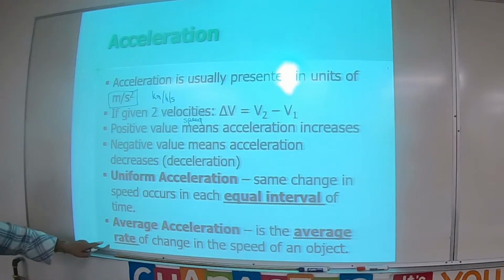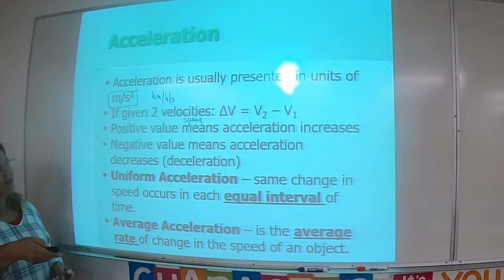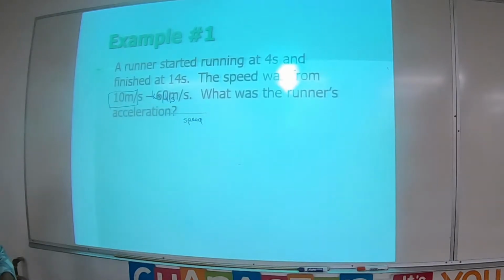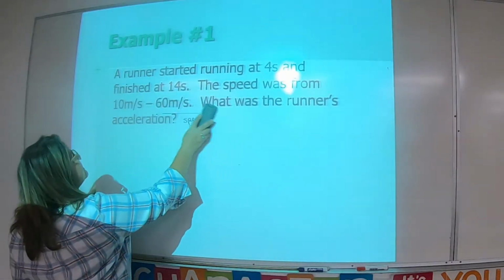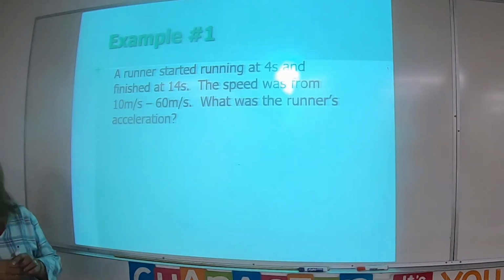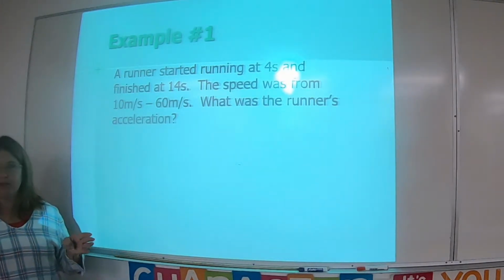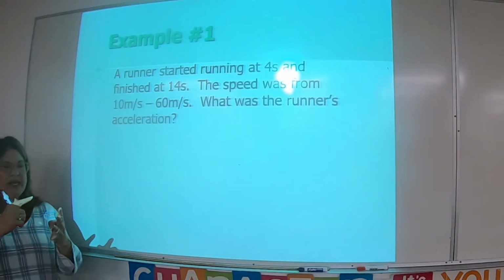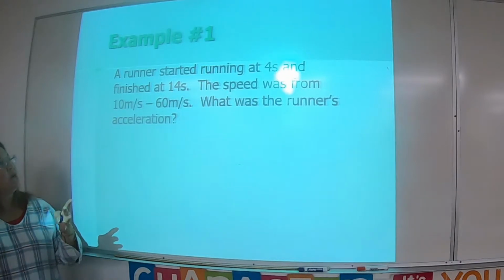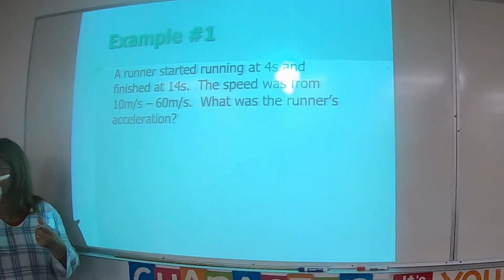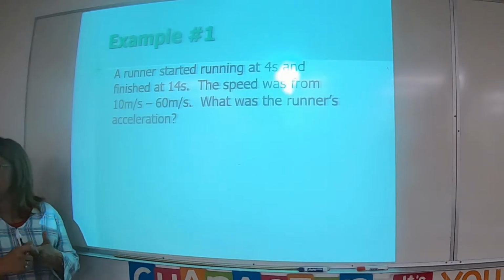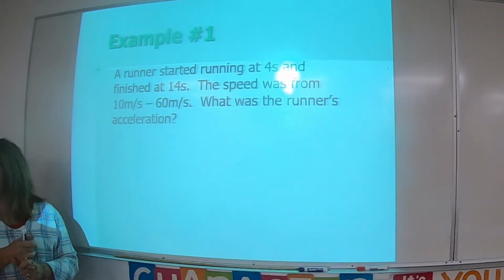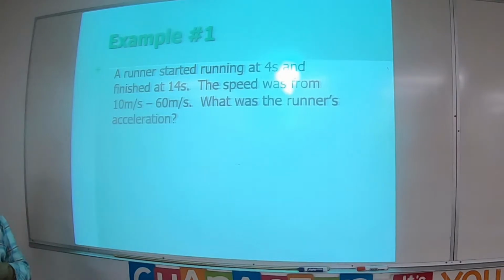Average is the average rate of change in the speed of an object. Okay, so let's look at this. When we do the questions, we're going to do them the same way as we did part one. We have to write down what we know, what we're looking for. We have to write down the equation. We have to fill it in and write down the answer, do sig figs, write down units. So we need to have our equation sheet out so we know which equation to pick.